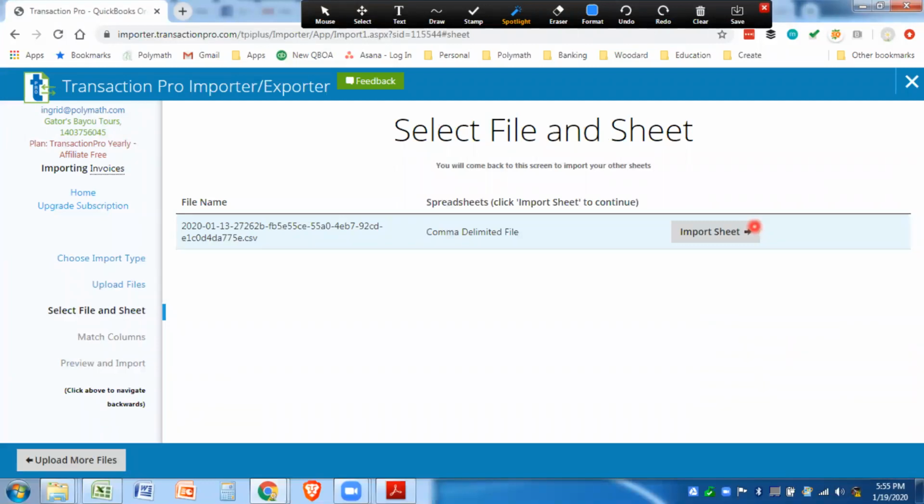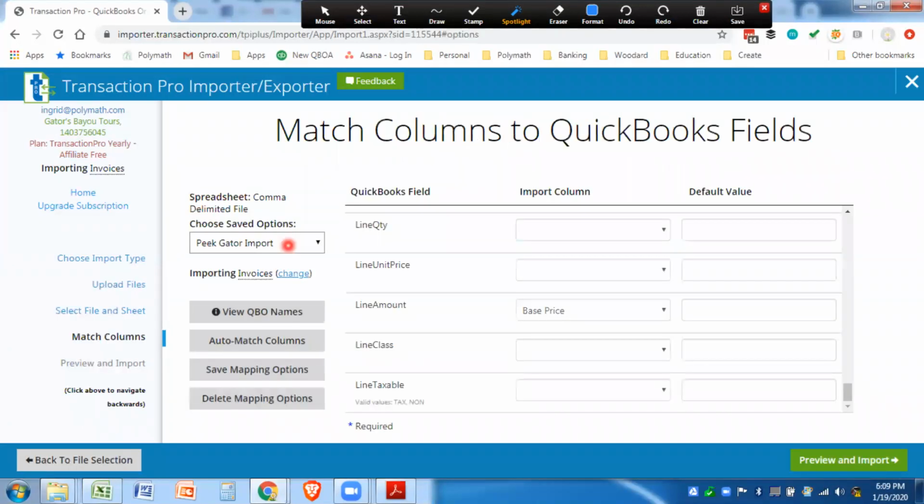With more advanced users, I will sometimes split out the invoices and different payment types into separate sheets using different templates. And that can be especially handy for companies that get a lot of payments from affiliates like TripAdvisor that maybe they want to keep separate from their other deposits. But for right now, we want to keep it as simple as possible for our example, and we're going to go ahead and click Import Sheet on the one sheet that we have here.